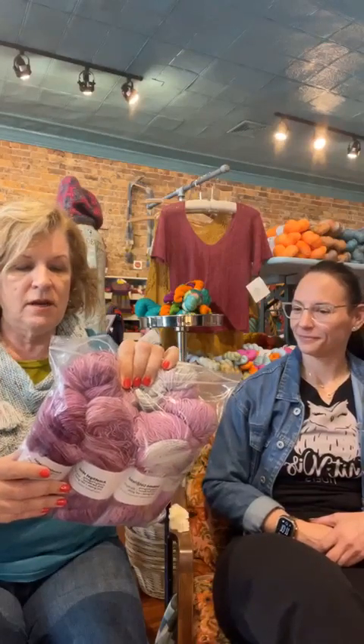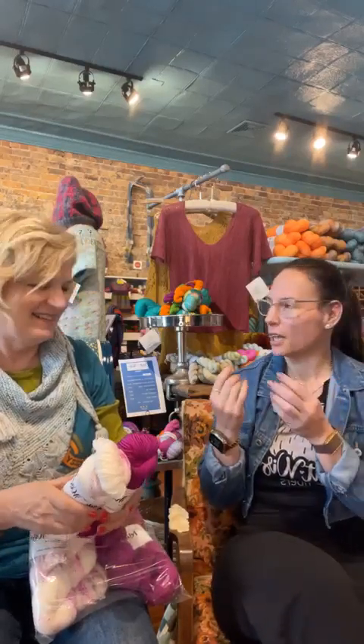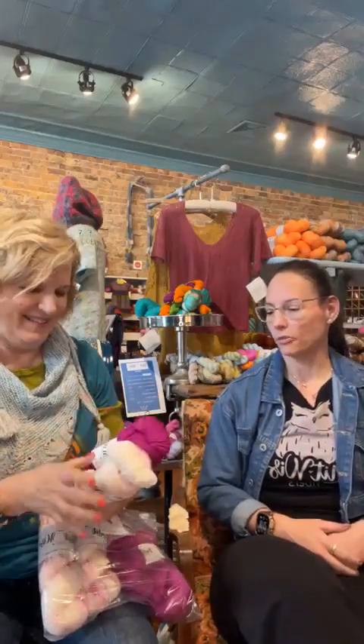This is Hug Shot that I did one year in your pairs — it was a subtle difference. The Floofy Fingering has 437 yards, 85% superwash merino and 15% nylon, and it's very floofy. Right now we're showing you the Floofy Fingering — at least Alicia's bases are unlike others that we have in the store. You do a really good job of sourcing. I try to find really quality, friendly, cruelty-free yarns that feel lovely and knit lovely, and that you just enjoy from start to finish and beyond.